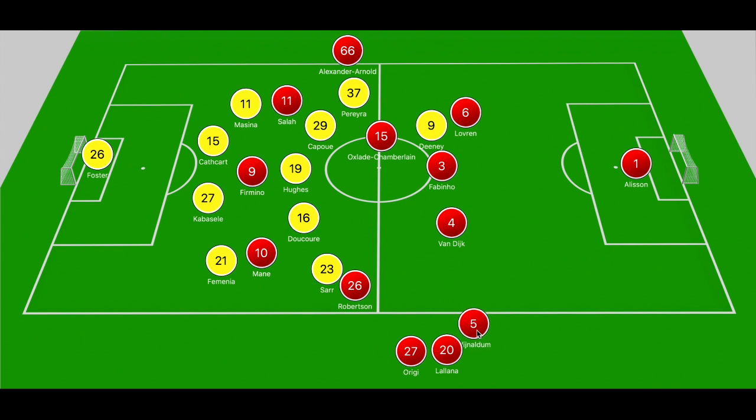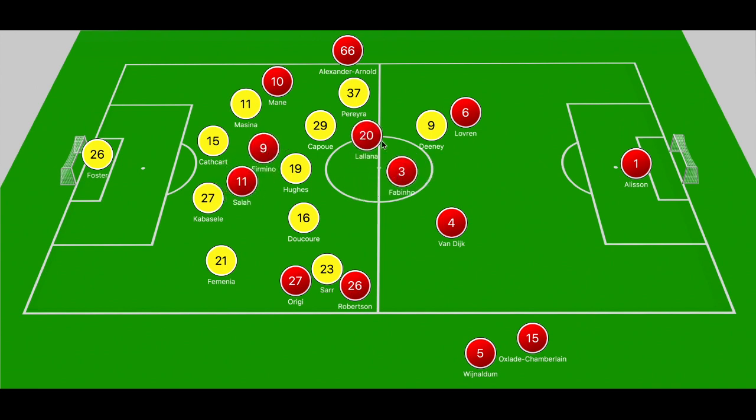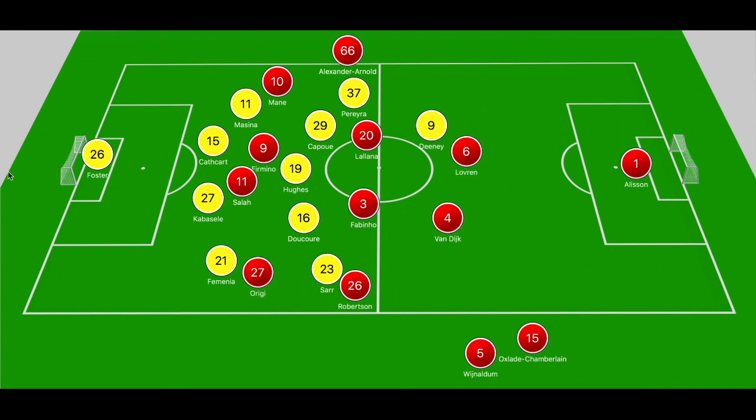Klopp did turn to his bench, taking off both midfield shuttlers in Oxlade-Chamberlain and Wijnaldum, who struggled to influence the game because they were dropping off deeper to pick up the ball. And that's when we ended up seeing Origi and Lallana come into the game. Liverpool effectively did shift into a 4-2-4 with Lallana and Firmino a bit deeper. And we ended up seeing Salah play off the last man and looking to break in behind the Watford defense while Firmino checked for the ball, while Mane and Origi were narrow to allow the fullbacks to push forward.